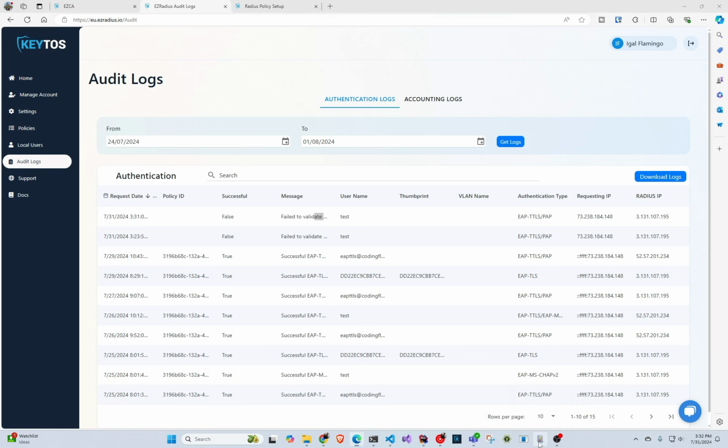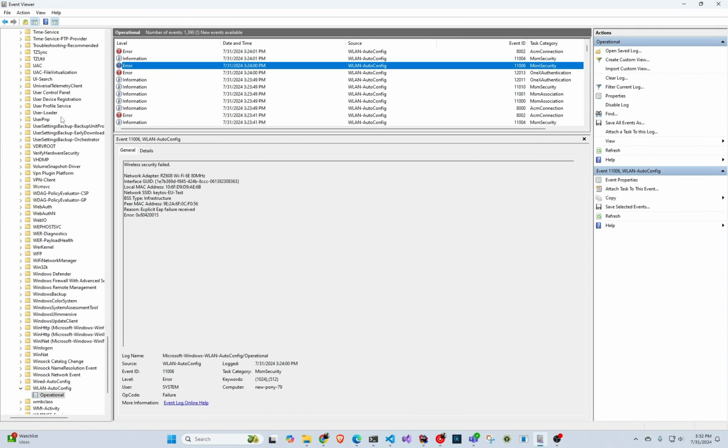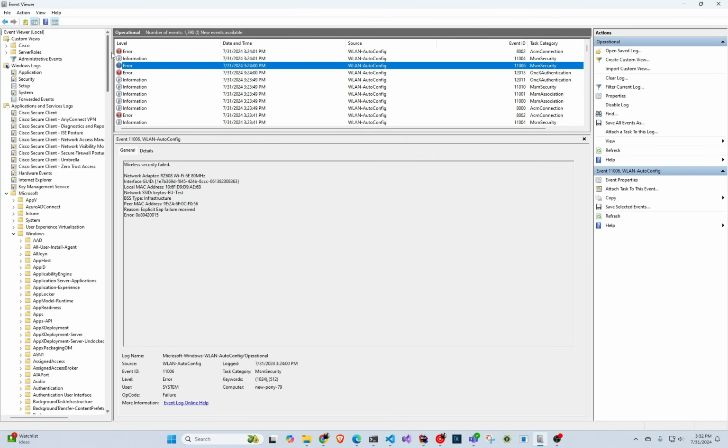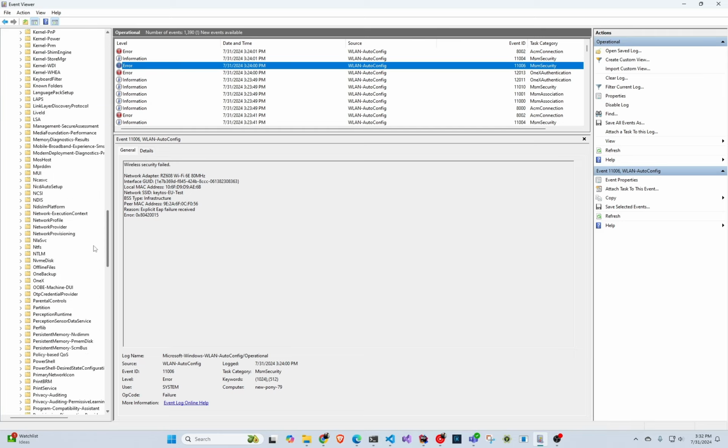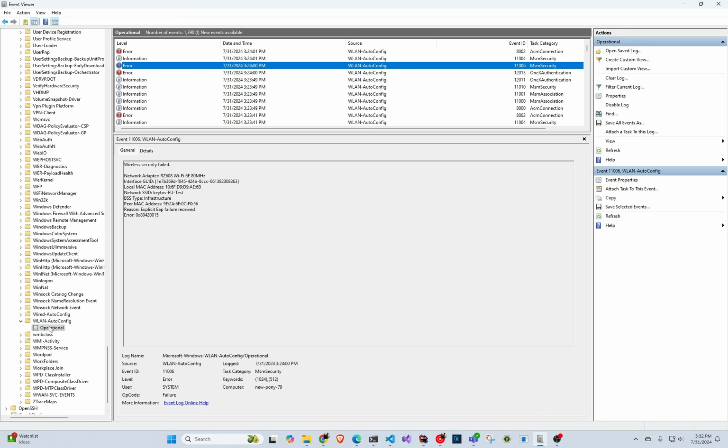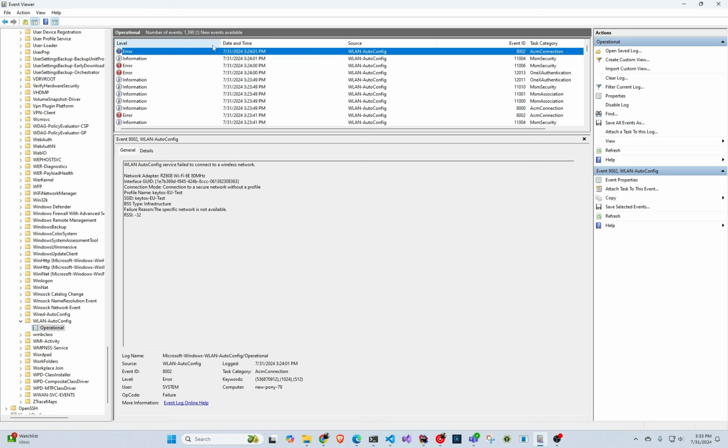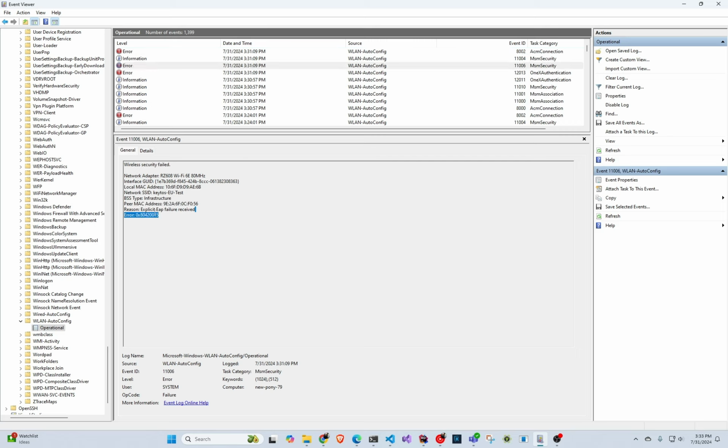Another way to also check is we can go here and we can check in event viewer. So we go to event viewer, application and service logs, Microsoft, Windows, and then if you're using wireless, to WLAN, and then operational, and then we can see here, if I do an F5, we'll see here at 3:31, we got a failure reason. We can see that there is a failure, that the network is not available, and then we can see here why, and it's saying explicit EAP failure received. So basically, we got rejected. And that kind of matches with what EZRADIUS was telling us. So in this case, it's just a username and password mistake. We can troubleshoot that one.